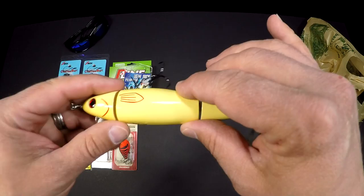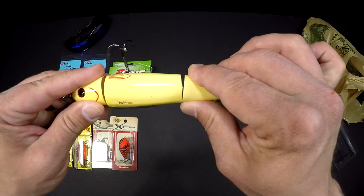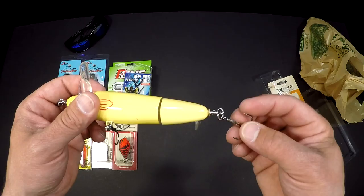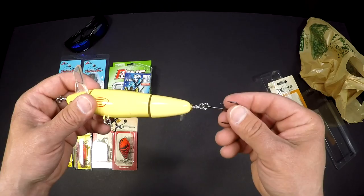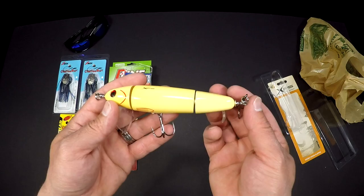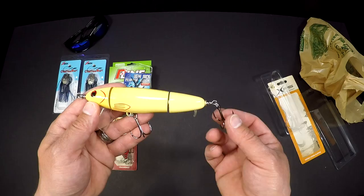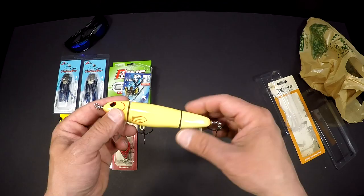All right. Some of the guys were complaining that it was cheaply made. Well, I don't know. That's going to be hard to say until I start using it. It looks pretty decent to me. One guy said that he didn't like the hooks on it. Well, he might be correct about that. But in the past, the XPS products, they've put some decent hooks on there. I have XPS lures in my tackle box that don't have a spot of rust on them as far as the hooks go. And then I have name brand products that do have rust on them, and I've barely used those products versus some of the XPS products that Bass Pro Shops brings out. So we'll see how this works.